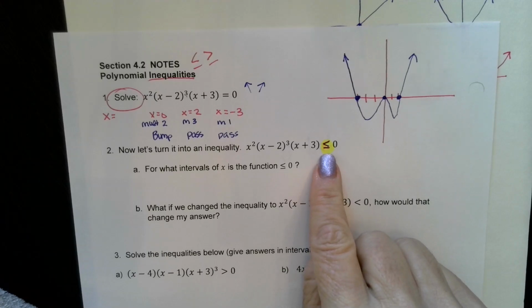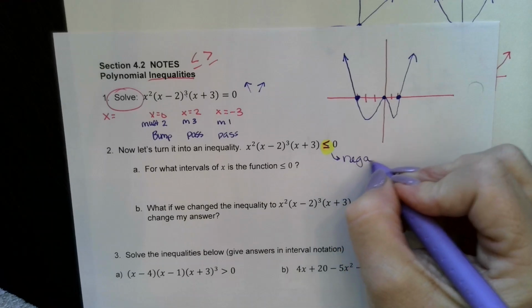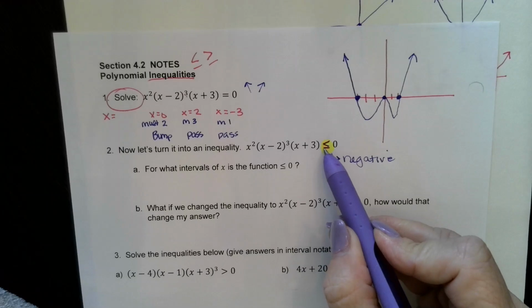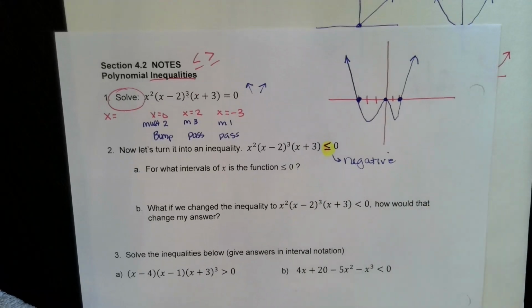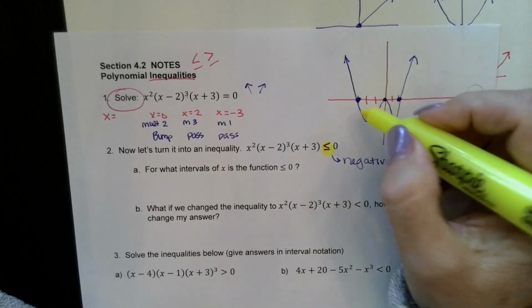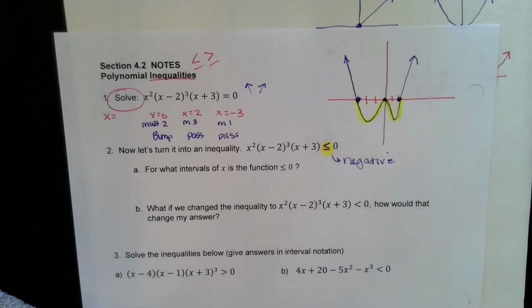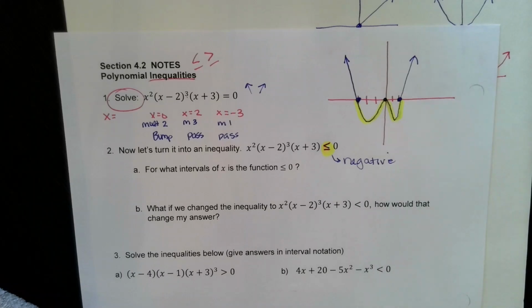What changes is this. So what this is saying now is, when is this graph less than 0? So what do we know about a graph when it's less than 0? Well, when it's less than 0, this is when it's negative. Now, if it was greater than 0, it would be positive, but this less than or equal to 0 tells me it's when it's negative. Well, if I look at my graph, here's where it's negative, and here's where it's negative, and everything that I have highlighted there is negative y. This is my negative y values.